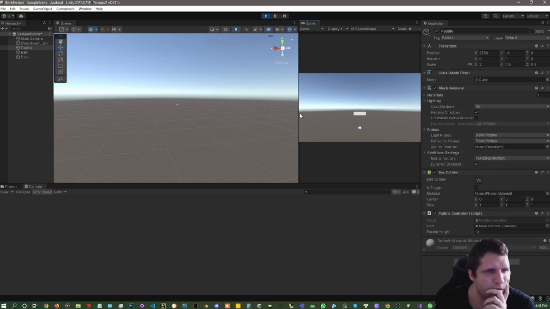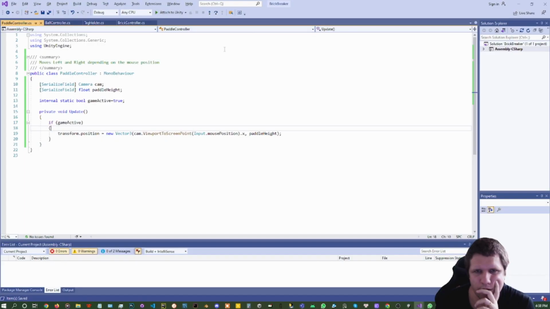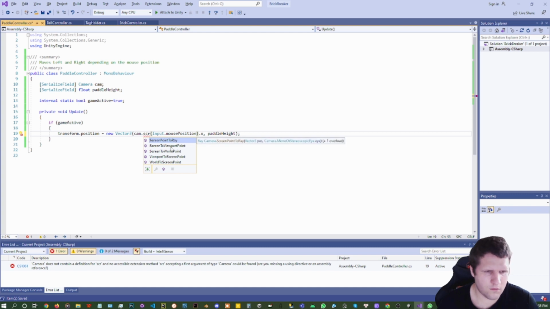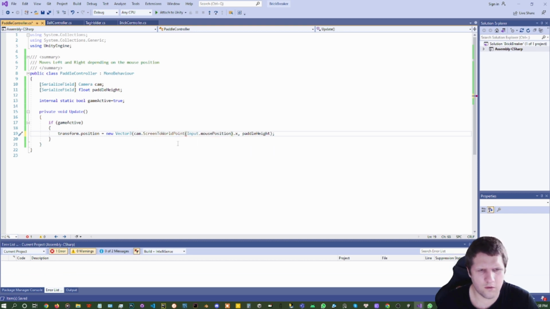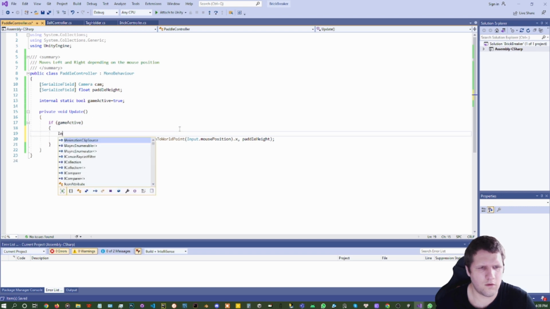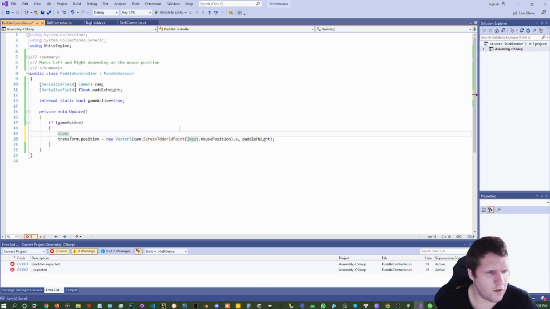And we've got crazy values again. Should be screen to world point. What else do we have?